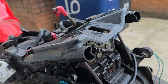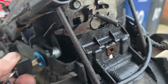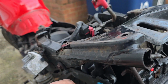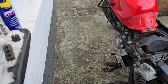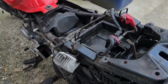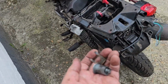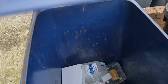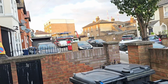Like the lock. The seat locks itself, then you open it like that. There you go. Put in a new steering lock and ignition lock. That one and a seat lock is fitted. As you can see, it came as a kit together with the fuel. This is the old one, which is going to go. There, yeah. It's gone, baby.